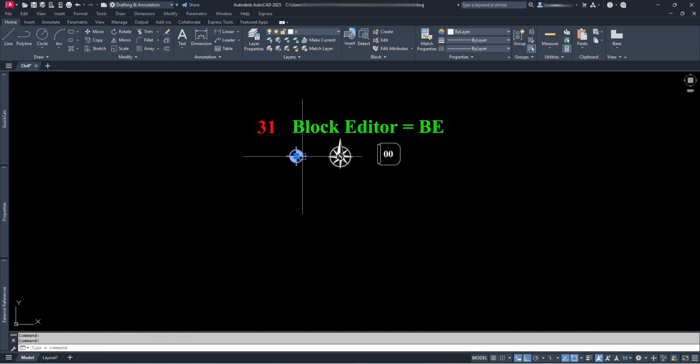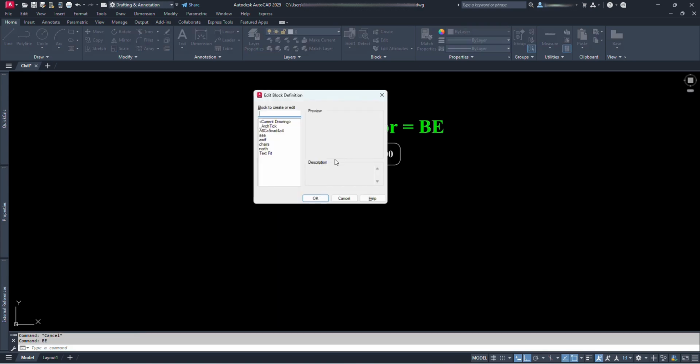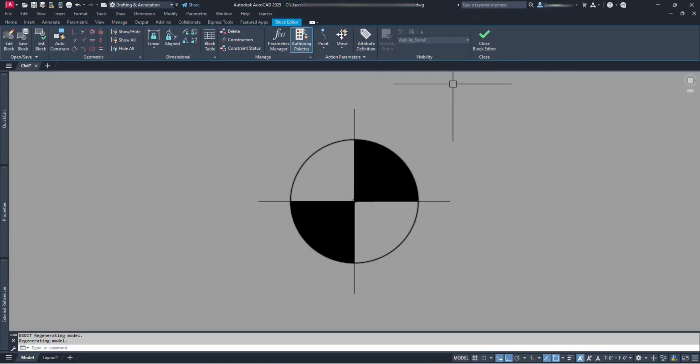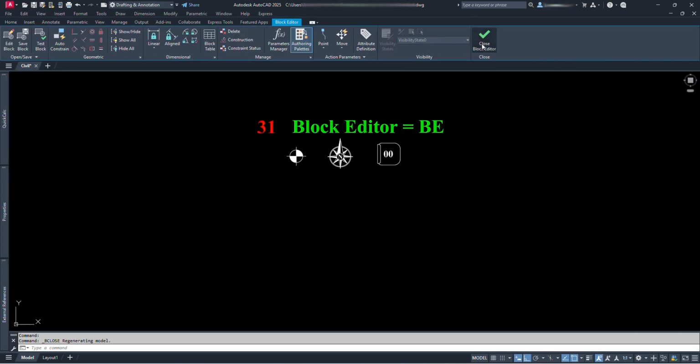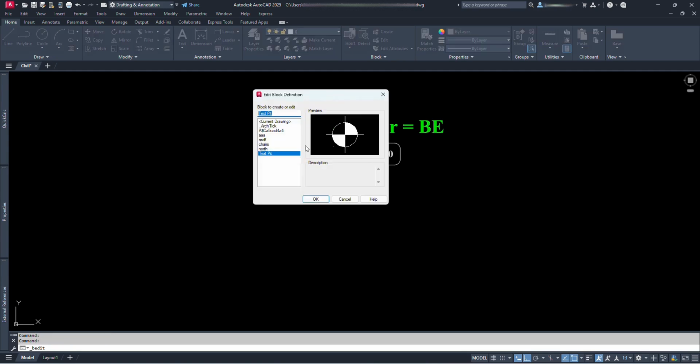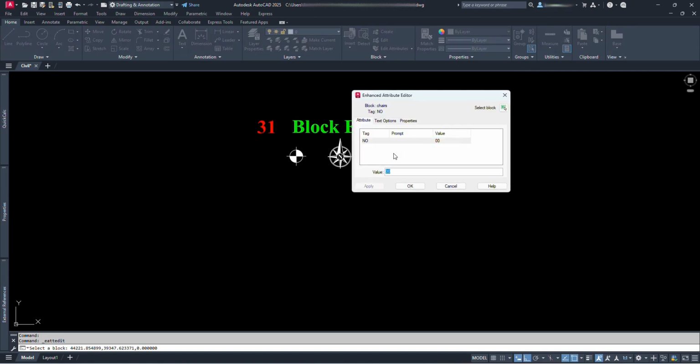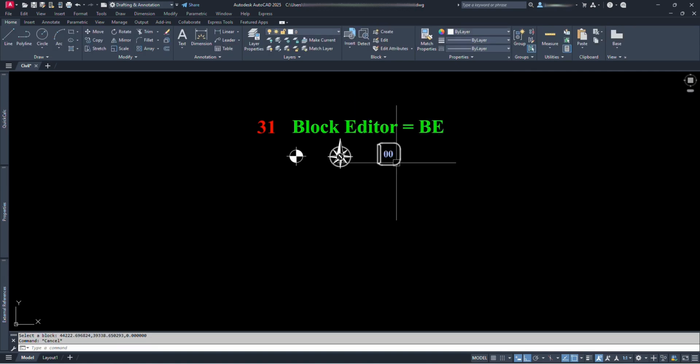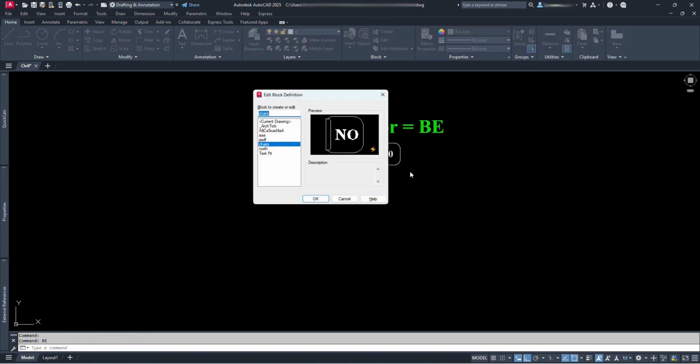BE for Block Edit. Here we can select the required block and click OK for making changes. Close the block editor after changes are done. Or we can just double-click on the block. But this double-click does not work for attribute text blocks. We need the BE command for attributed blocks.